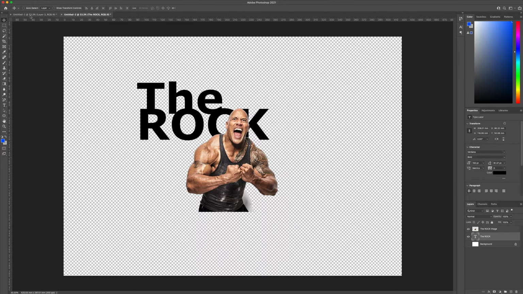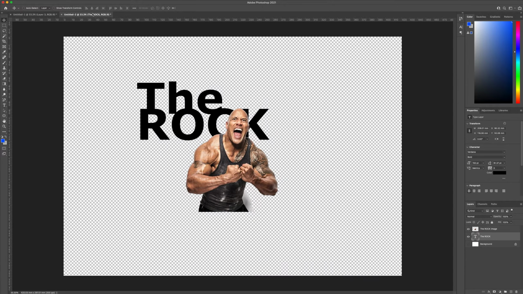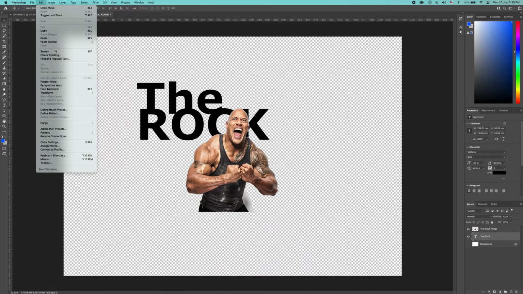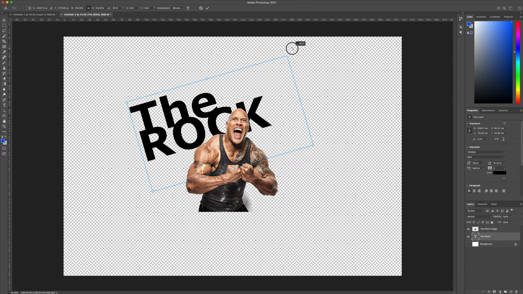If we look at the example, we can see that it's angled slightly on the side. So to do that, we need to transform it, which is what you guys did before, which is Edit, Transform, Free Transform, or Control T. And if you move your cursor near to the corner, you get resize. If you keep moving out, you eventually get this curvy arrow, which is the rotate tool. So we're going to rotate this round.